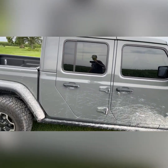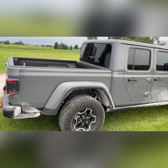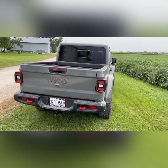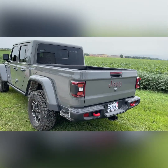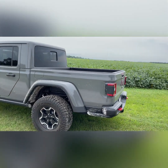I would say that our first impressions of it so far is it's pretty good. We like it. I don't drive it too much, but my wife seems to like it. Works better for her. We traded in her 2020 Jeep Wrangler JLU Sahara Altitude package, which was a pretty nice vehicle. I'll show it real quick.